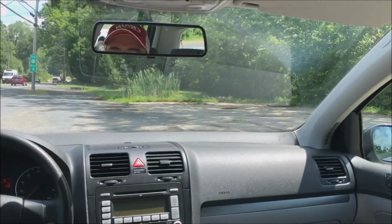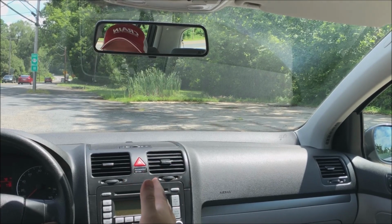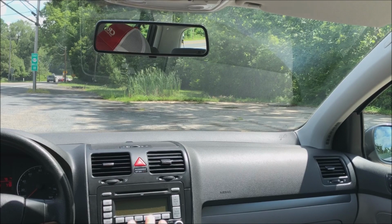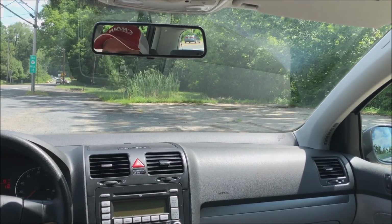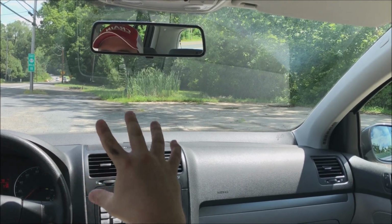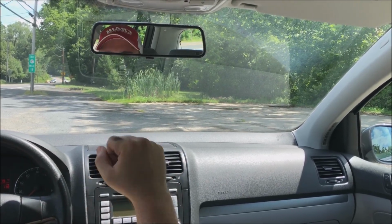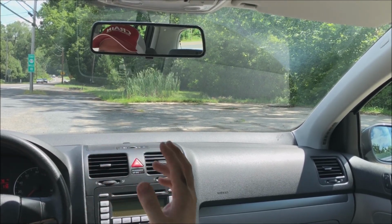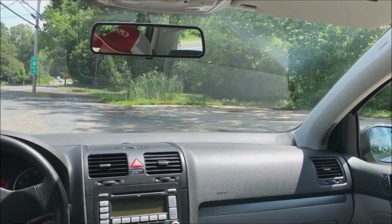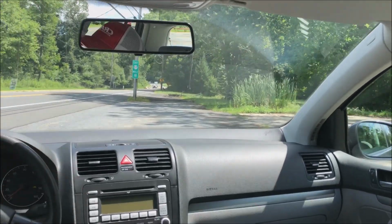Alright, so that actually worked out pretty good. We stopped in a nice straight line. I don't know if you could hear it on the video, but I could definitely feel it in the pedal. The brake was doing what it does when the ABS kicks in. Basically what that means is it kind of pulses the brake. It doesn't lock the brake, so you don't slide. So as you can tell, we didn't slide because you can hear and feel that. So our ABS system is working just like it should.